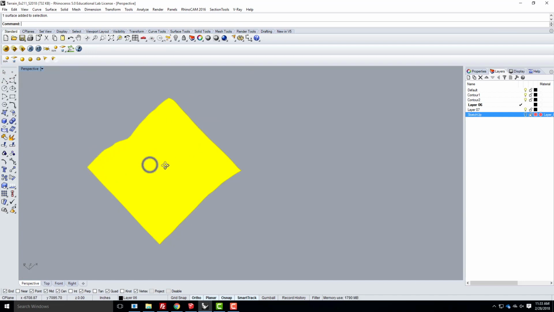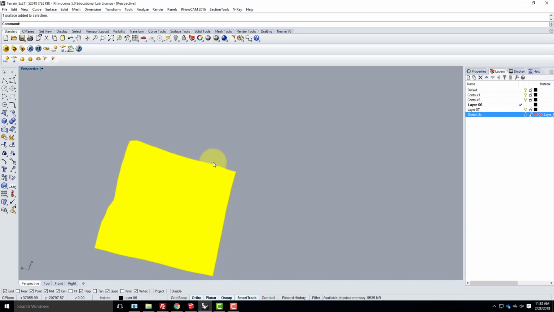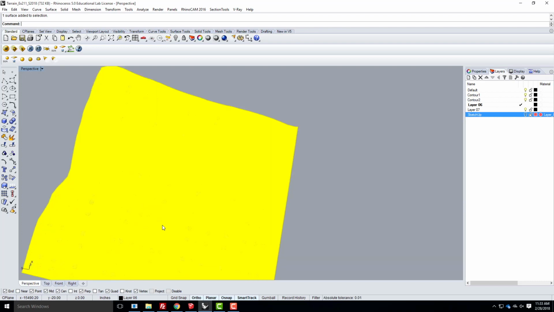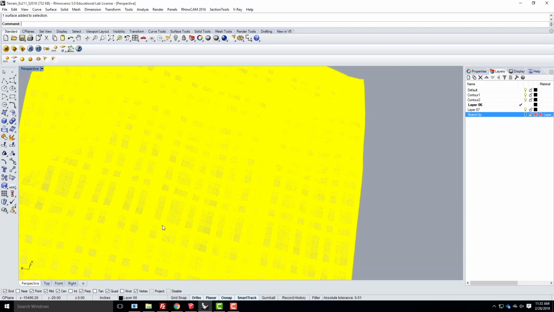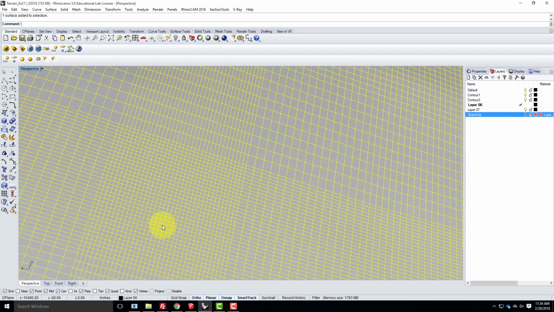And if I were to try to orbit, it's like awful, right? That's because this surface is really dense, the resulting surface. As I zoom in, at some point, you'll start to see the U and the V lines that represent the surface. It's a really intense surface. There you can see it. It's way more intense than we need it to be.